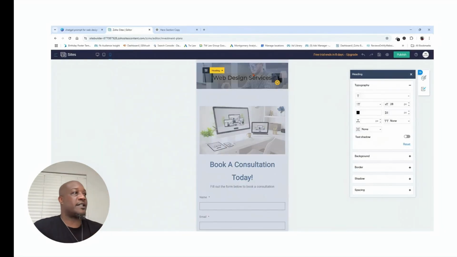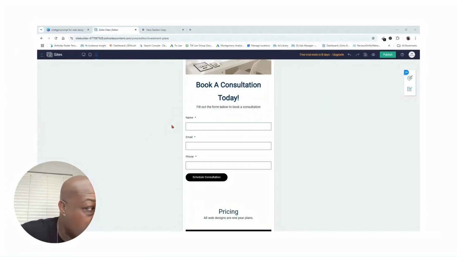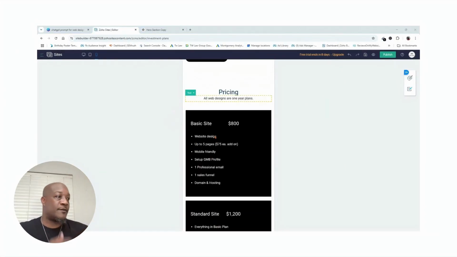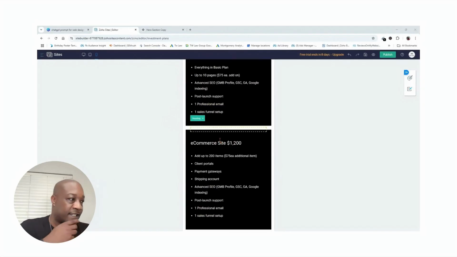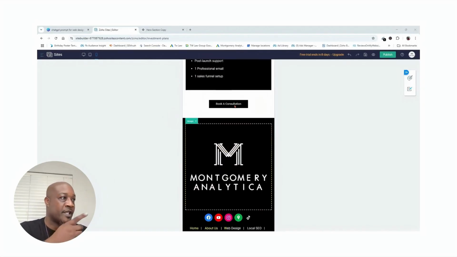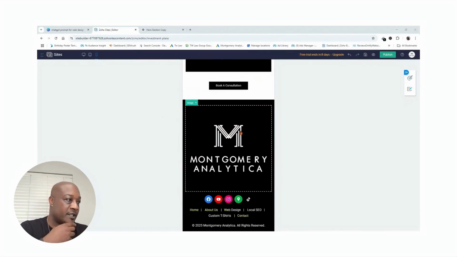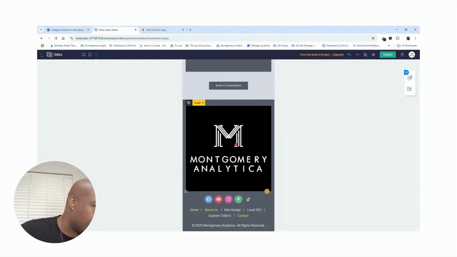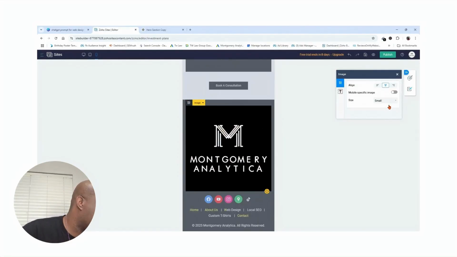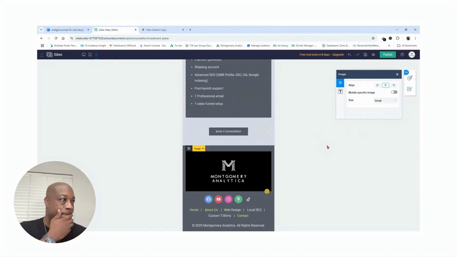All right, that looks like it should be big enough. So far, everything looks good. Everything looks like it's lined up. The call to action there. Probably make this picture smaller. There you go. All right, so that's the footer.